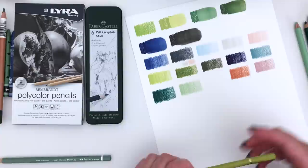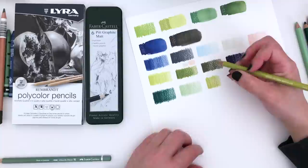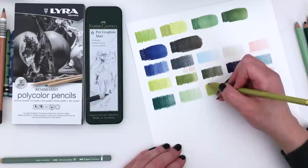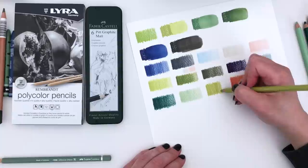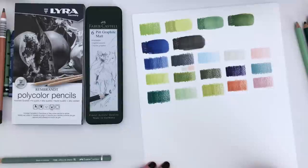And then finally, we're going to go with olive yellow. I seem to have bought quite a few olive yellows, or light olives, as they call the Caran d'Ache version. Yeah, this one is almost identical, isn't it, to the Neocolor 2 light olive. It's nice to have a pencil version and a pastel version, actually. They look lovely together. Gorgeous palette of greens.